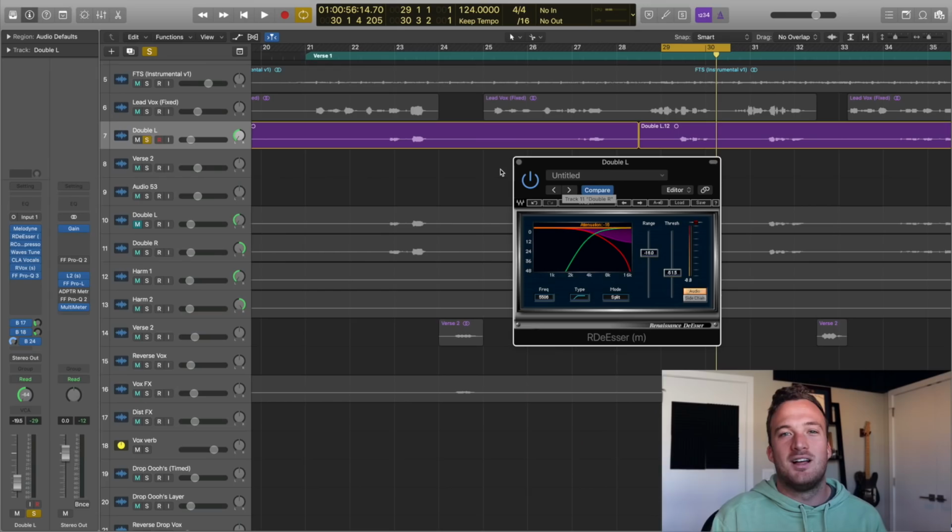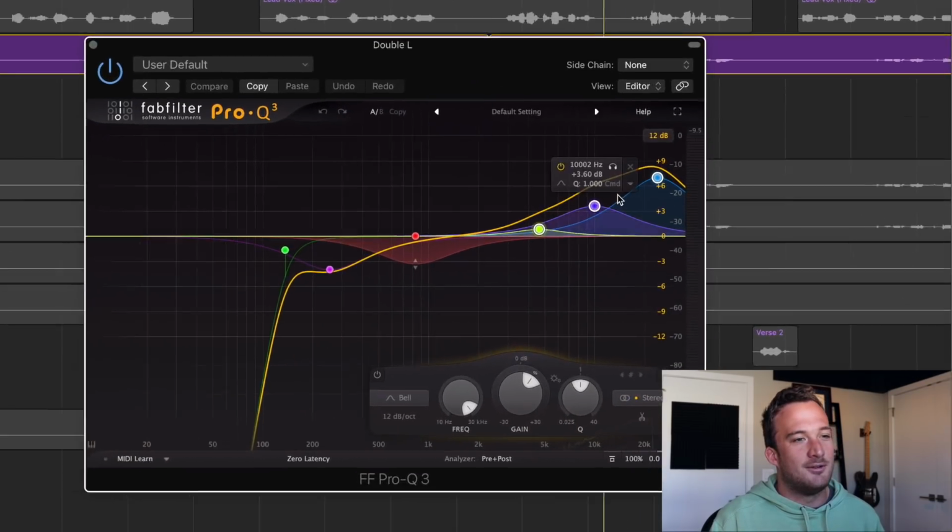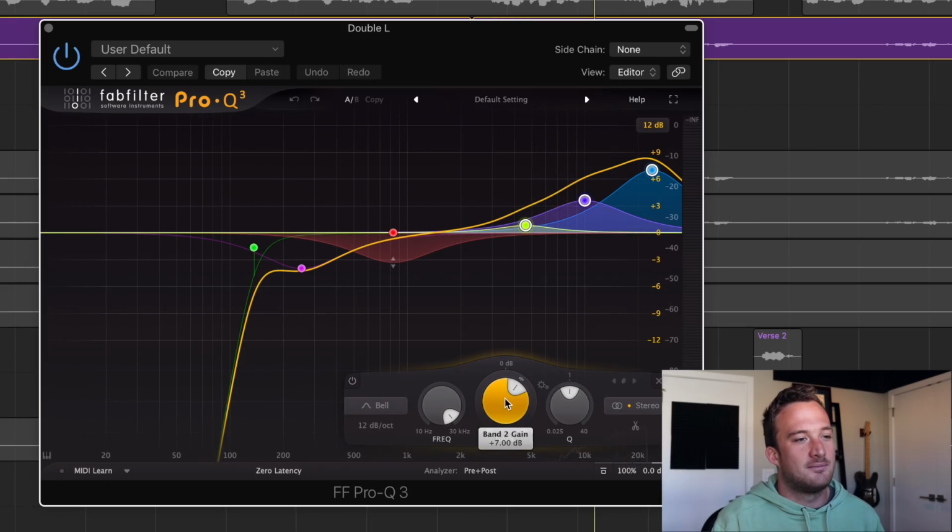So now I've got some pretty harsh de-essing going on, but you won't even notice it in terms of the whole mix playing, because you'll just hear the S's coming from that lead vocal in the middle of the mix, so you don't need those S's in there. I also like to make the doubles not as bright as the lead vocal, so I'll just go into the EQ here and reduce this high shelf a little bit.